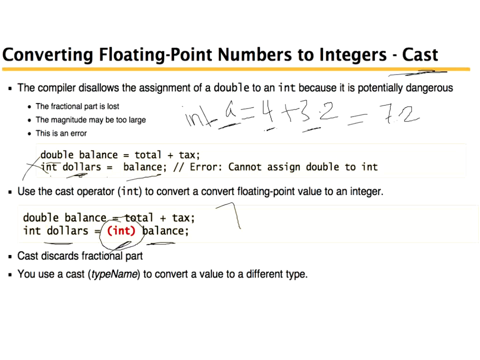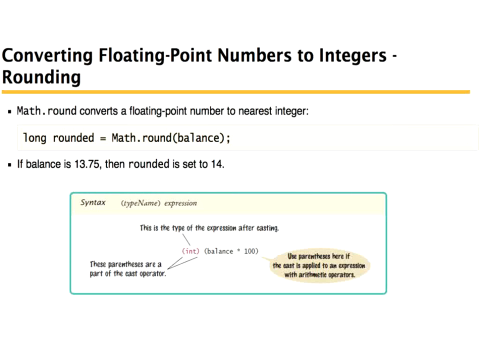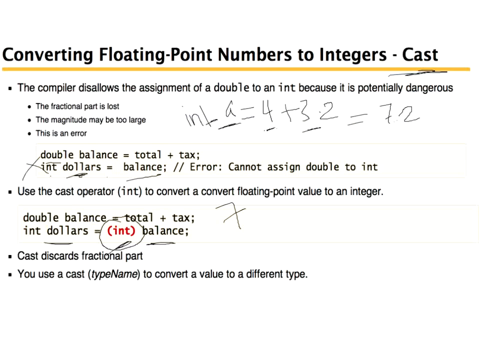7. Yeah, it will give you 7, unless you follow the other method. Even here, if you have 3.8, it will still give you 3. I know in mathematics 3.8, if we want to round it, we'll round it to 4, because anything 0.5 and above will go to the next number, and below 0.5 will go to the number below. But in this case, casting is different. Casting will give you the actual integer only.